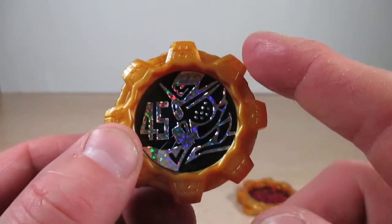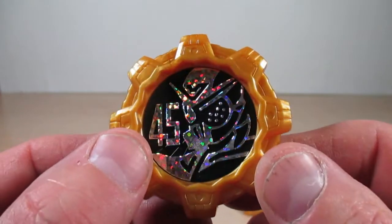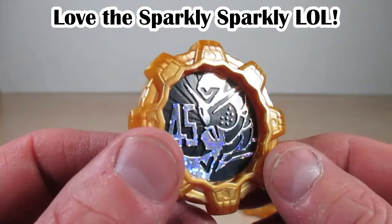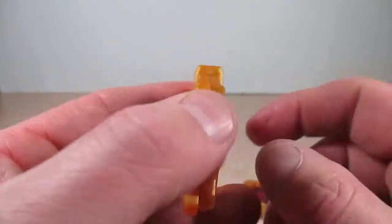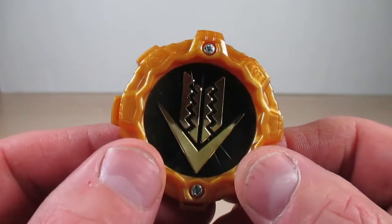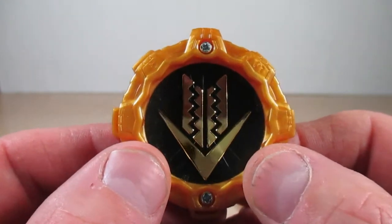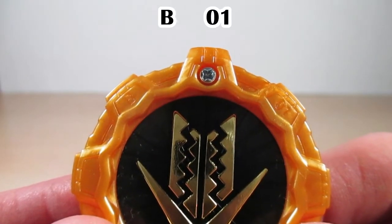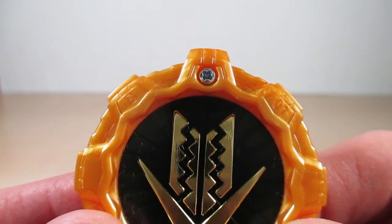The gear itself is done in a gold plastic, with the image done in a chrome white with that nice sparkle, which is very pretty. I really love that. On the back of the Sentai gear, it has the Zenkaiger emblem in that nice chrome gold. Right here on the top, I don't know if my camera is catching it, but it has B and 01 stamped there, meaning it's a DX gear.